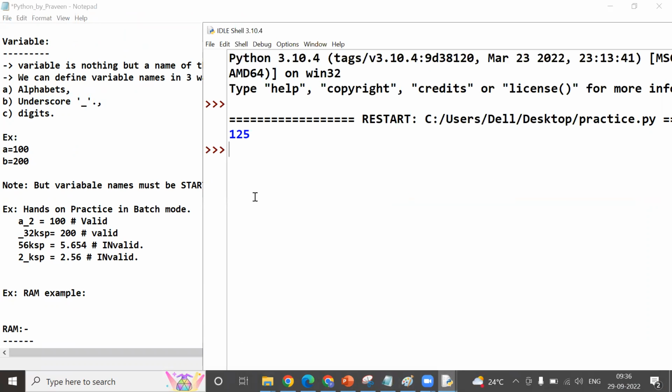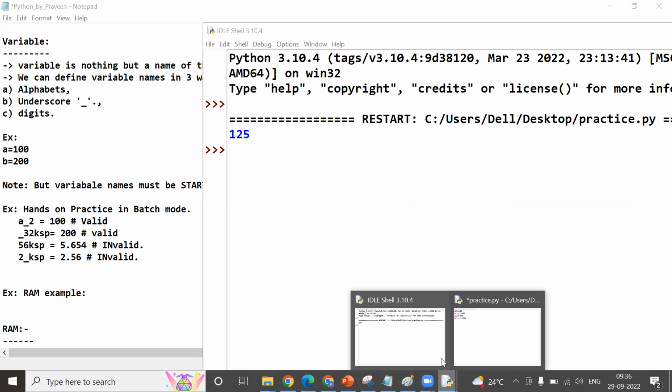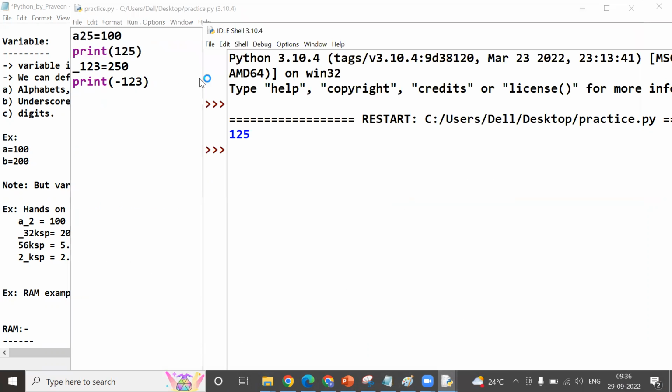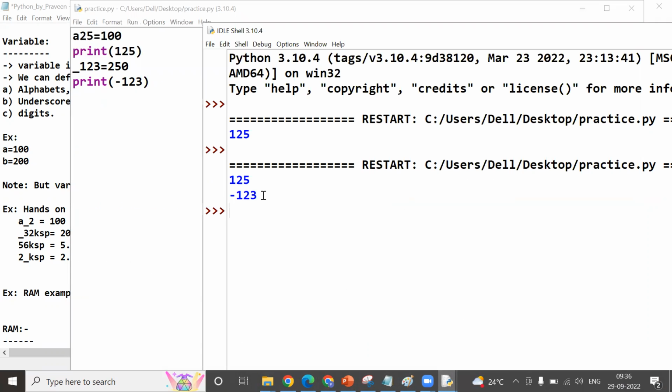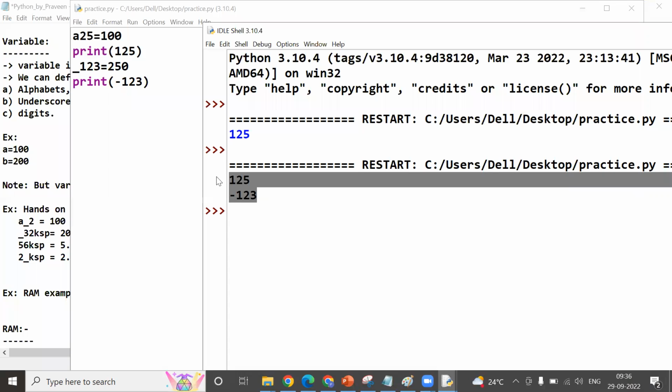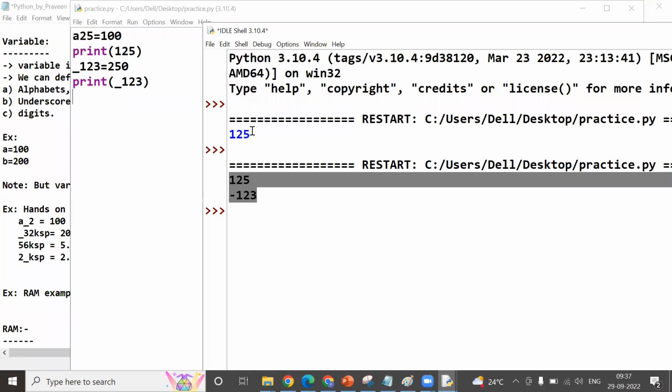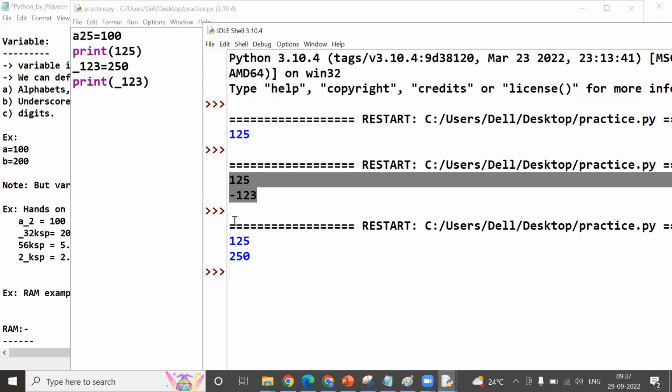Ideally, shell. Where did I write my program? Yes, you're right. Okay, Control S to save it. Let's run it. Let's see what's going to happen. So underscore 123 is working. Okay, this I did wrong. Keep it clearly underscore. Control S. 250 it's holding, that's what I put. Okay, now it's clear, right?